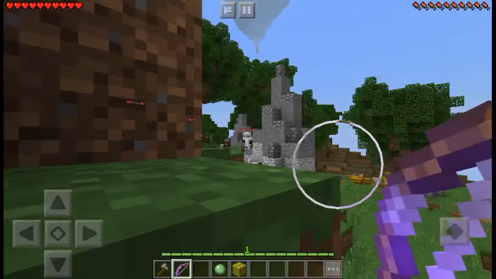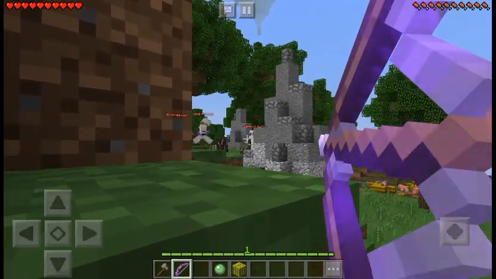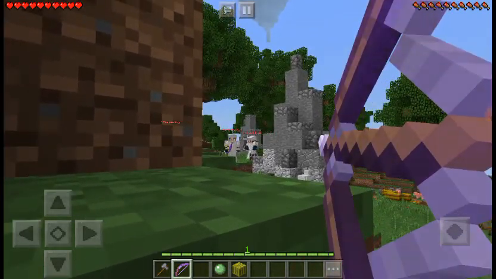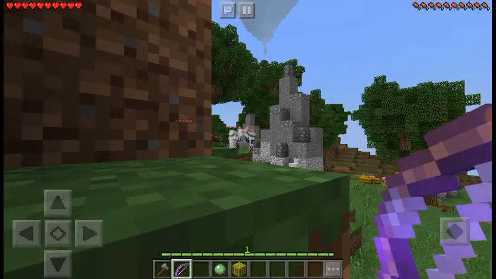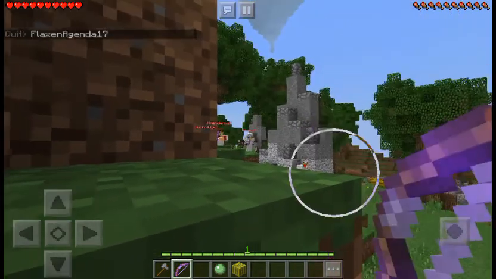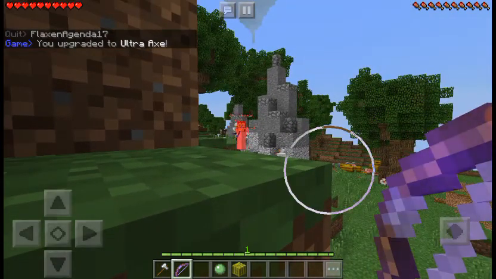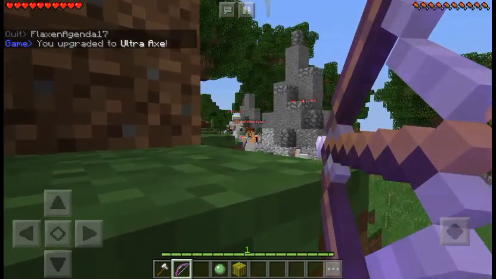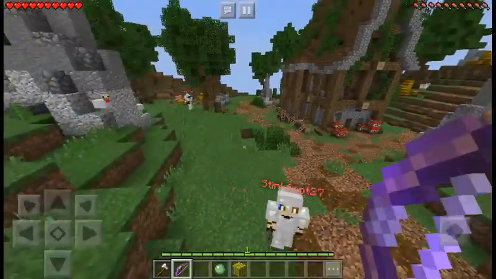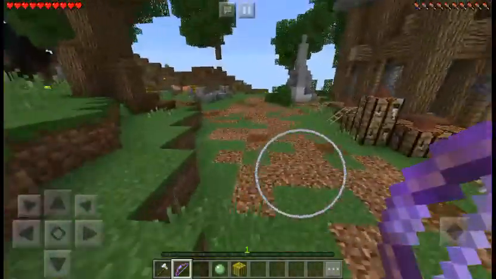I'm still hitting this guy. He's just so confused. You can tell in just the way he's moving. Uh-oh. Everybody's confused. Okay, I have the Ultra Axe. Dude, they know I'm over here, but they don't know where I am. Oh, shoot. Oh, God. I am the sharpshooter.